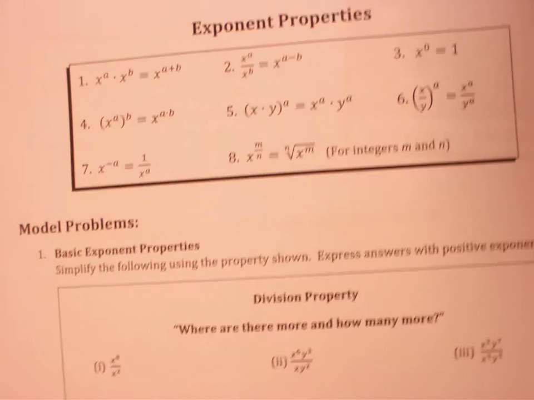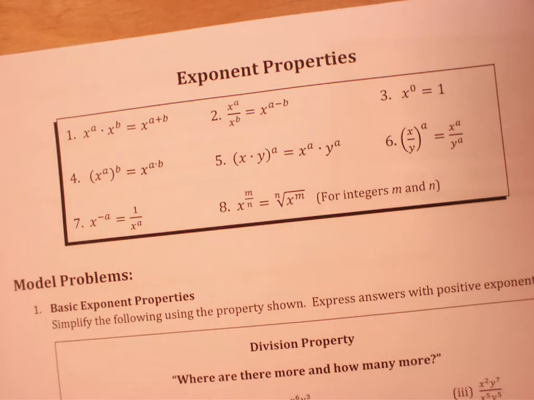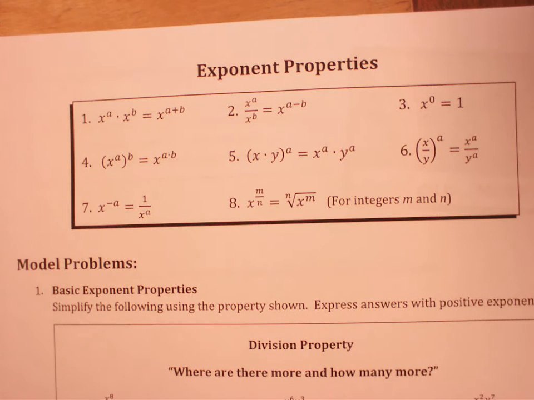These are pages 38, 39, and 40 in your workbook. And if you're following along, great. And if you're not, you can always print it off or get a paper copy from me too. We're almost at the end of the workbook. The quarter test is coming soon, in a couple weeks, and we're going to start Unit 2 really soon.